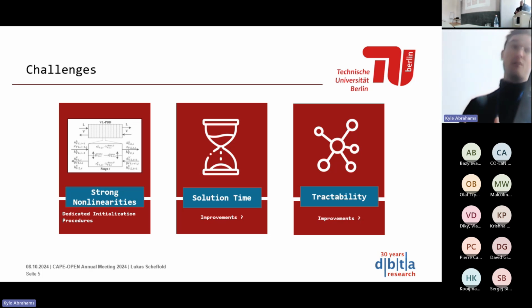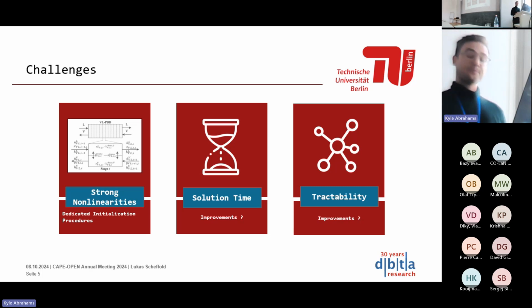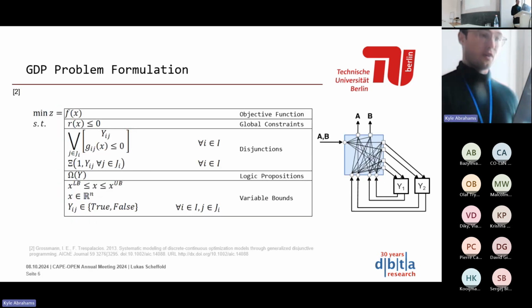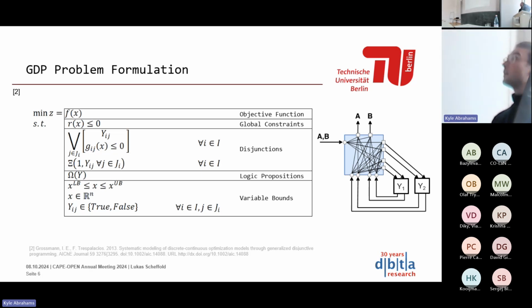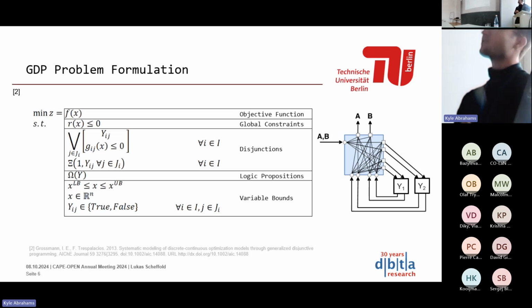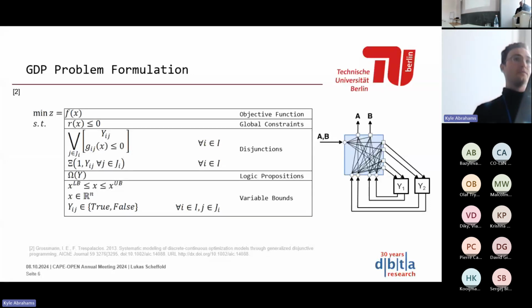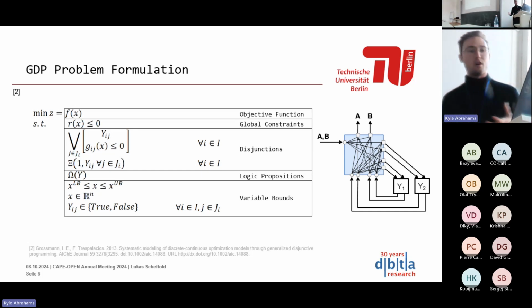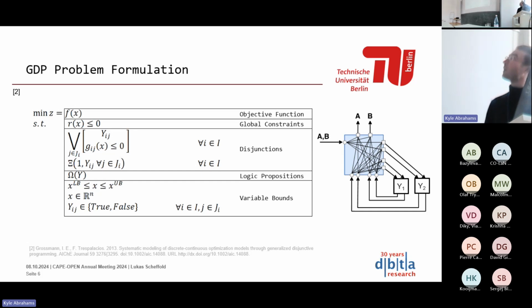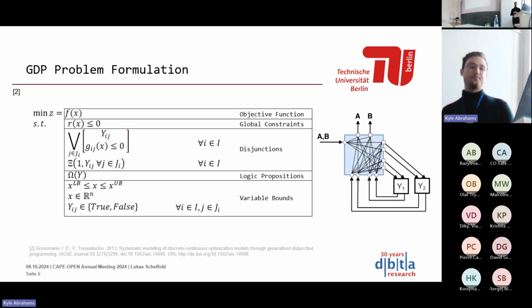And the way to go, since we are rigorous and we want to stay rigorous, was how about we explore the space of so-called GDP, Generalized Disjunctive Programming. What GDP is, in the basic view, it's just another representation of our MINLP problems that we all know. Yeah, we can start out by a logic formulation of the problem that we have. For example, do we want to take the one splitter or the other, which would be represented by a logic variable, true or false. And then over the course of modeling, we reduce it down to binary variables, relax them to algebraic variables, and then we solve that.